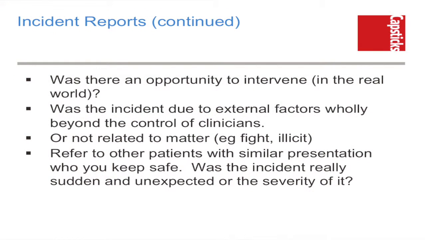Because often incidents are. It's too easy to say that because something happened, let's say on a ward, that therefore it was preventable. It might be, in which case you'd say so, but it might not be, and one needs to consider it and then explain why you reach one conclusion or another. Or is it related to something else, e.g. a fight or illicit drugs? You know, coming back from leave of absence, illicit drugs. Refer to other patients with similar presentations you keep safe.